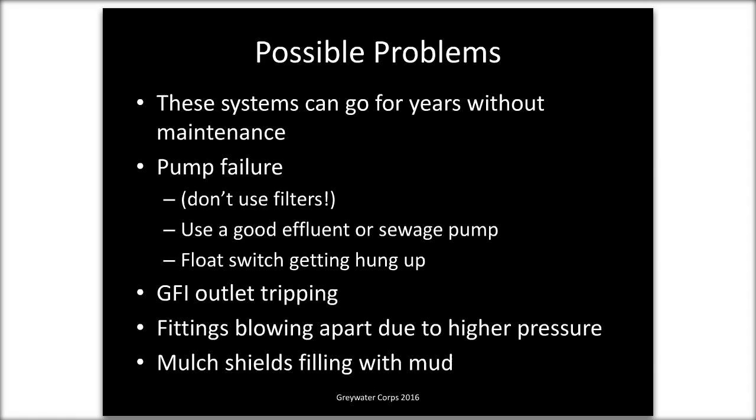Other maintenance issues are mulch basins subsiding. The wood chips will turn back into soil. That's all healthy and good. It'll be awesome soil, but you will have to do some maintenance and just add some wood chips. So that concludes my presentation part.